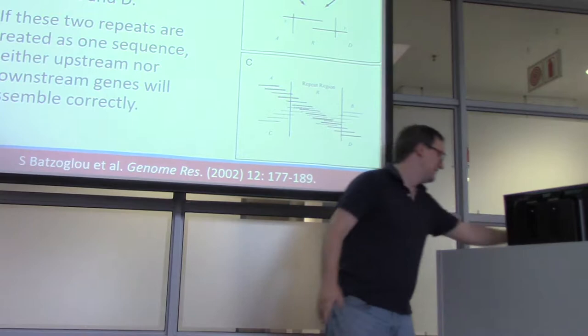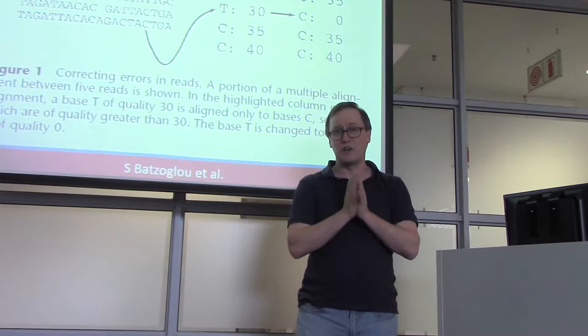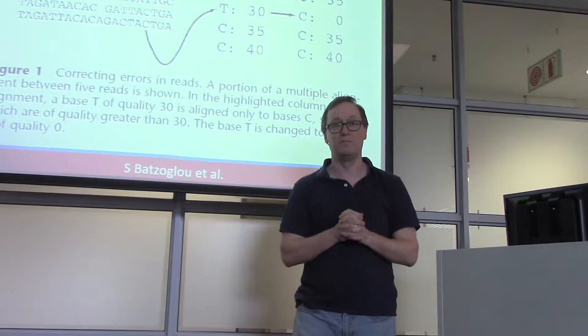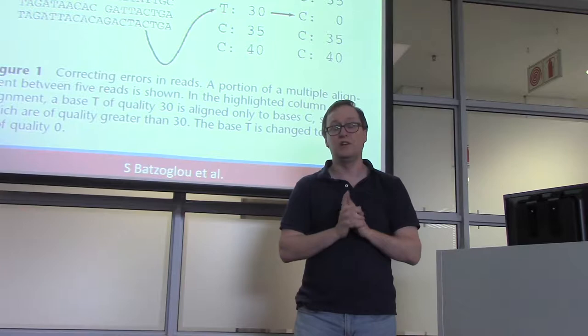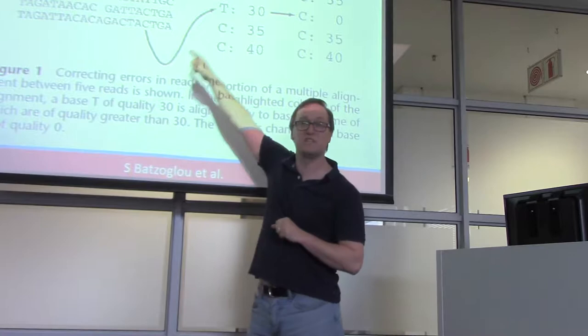Okay, so let's talk then about some of the problems that might come to us. One of the things that you should know about modern sequencers, about next generation sequencers, is that they produce lots and lots of sequences all at the same time, which means that you may have sequences that contain errors within them. In the video that you're going to see for the second part of this, you will learn about PHRED scores, which is how we assess the probability of error at any one position within sequences. So you can imagine in a whole bunch of sequences that you've accumulated for one particular patch, you might see that occasionally you have mismatches.